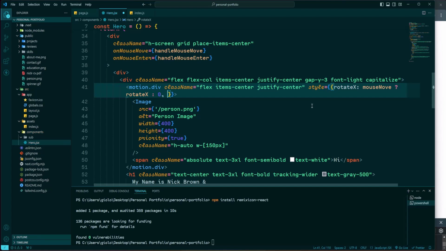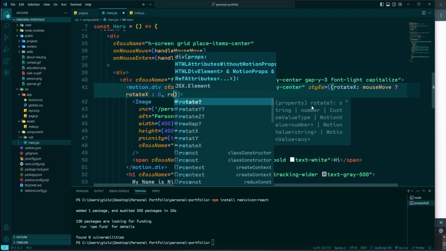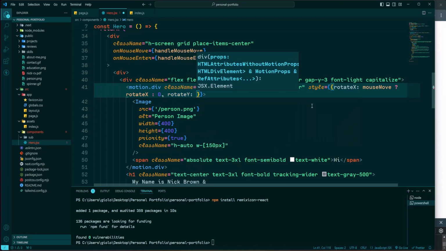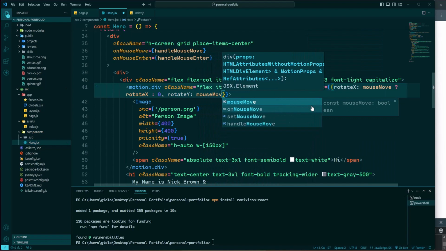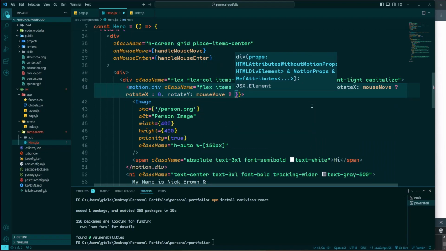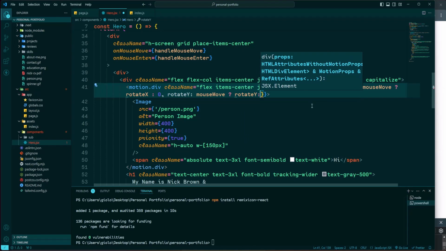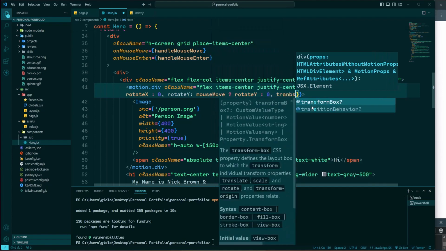Next, we need the same thing for rotate Y. I'm going to insert here mouse move, then the ternary operator, rotate Y, and then 0. And finally, I'm going to add here transition.